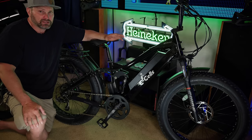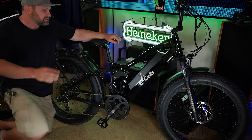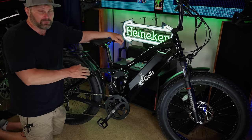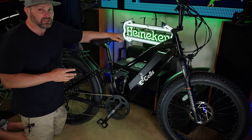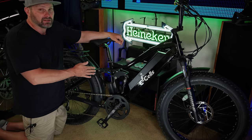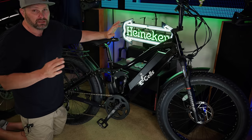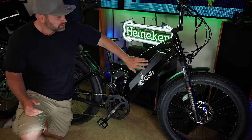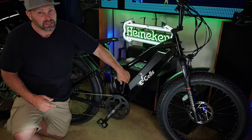That said, I did find a flaw in the rear suspension: the rear shock is turned around backwards, because in the forward position the compression knob hits the battery, giving you about 80% of the suspension travel. I've talked to eCells about this — they've already made provisions to add additional holes on the linkage for extra clearance. This issue only applies to the 17 inch frame, not the 19 inch. eCells explained it's because the frame was originally designed around a 48V battery, and this bigger 60V 20Ah battery has a significantly larger case, causing tighter clearance.